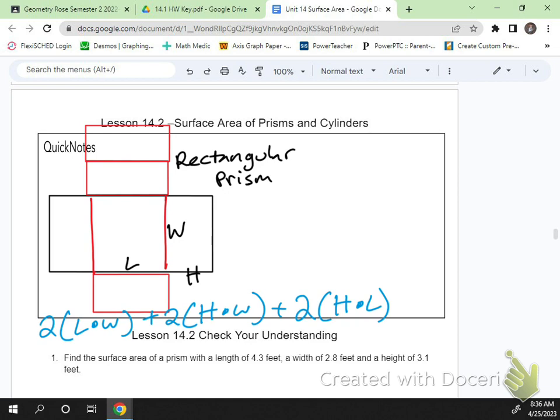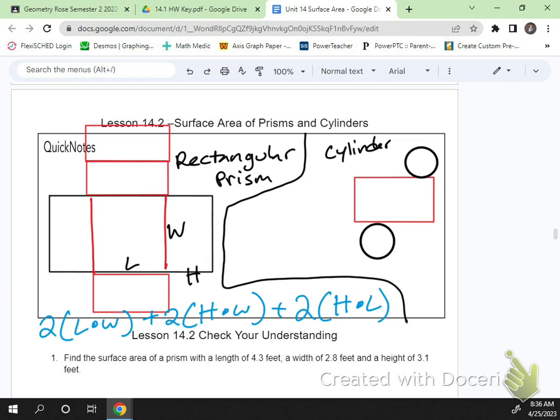Here's the surface area formula for a cylinder. First, I'm going to sketch the net. Do we agree that the net is a rectangle and 2 circles attached? That's a net if I unrolled this, and this is for a cylinder. We've got 2 circles and a rectangle, and we call the rectangle the lateral surface. Can you write the lateral there? It's the lateral surface. And you've got a circle here and a circle here.